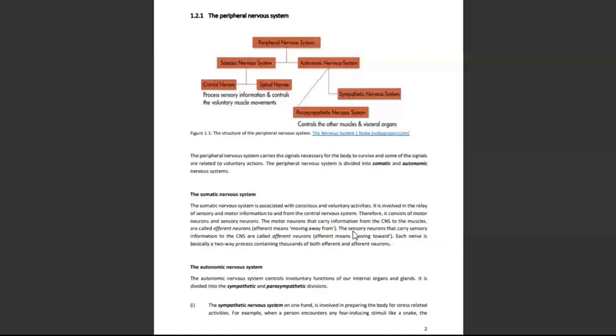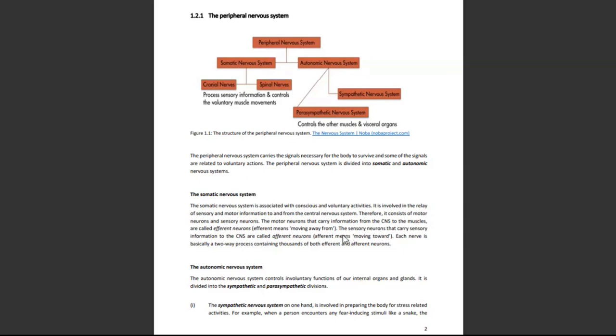Here, they say we have 5 senses: smell, taste, a sense for touch, hearing, and also seeing, visual. The word comes from sense, the sensory neuron, to detect information. When I touch you, or talk to you right now, it's through sensory neuron. They say sensory neuron that carry the sensory information. Sensory information, what you hear right now, is through senses. The sensory neuron carries sensory information to the central nervous system. It carries information where? To the central nervous system. They are also called afferent neurons, moving towards.